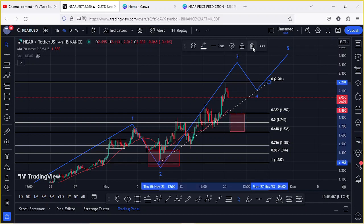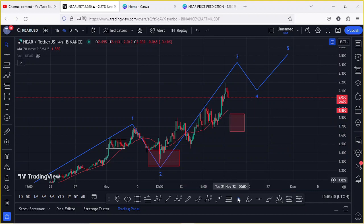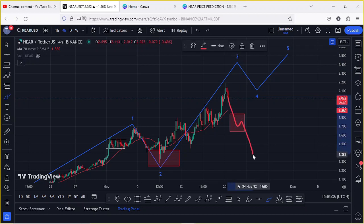As long as we continue holding above this area, there are high chances that at some point we are going to see a reversal on the NEAR chart to the upper side, a break above today's high at around $2.20, flip it into support, continue gearing up, and get above the $2.40 mark. On the worst-case scenario, if this pullback continues and we get into the retarget area and continue heading further down, that would suggest we are losing momentum and need to restructure our Elliott Wave structure on the charts.